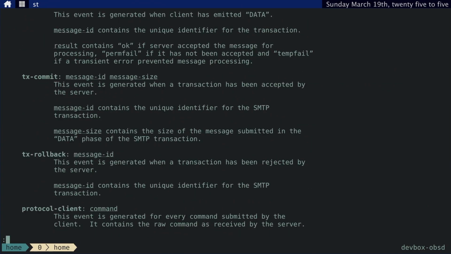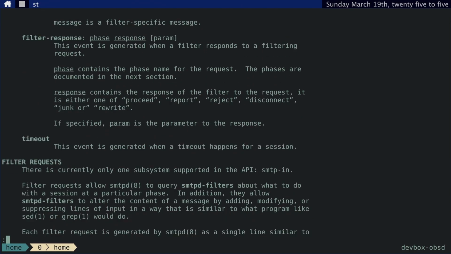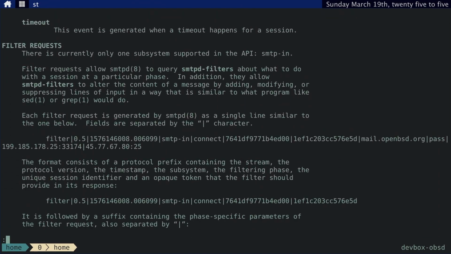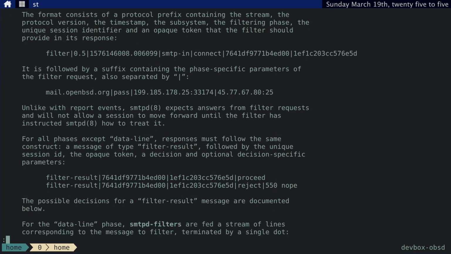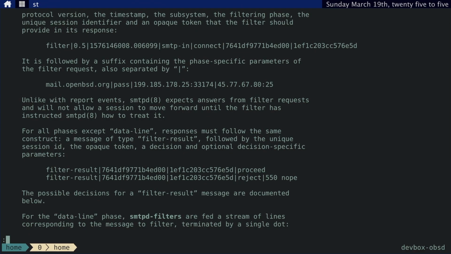So, if we go to the filter requests, we can see that we need to respond in this format, filter result with the session ID, and then the unique token. And then here's our response. It could be proceed, reject with a message, or something else. That's true for most filters, except for the data line filter.